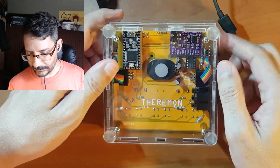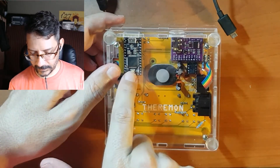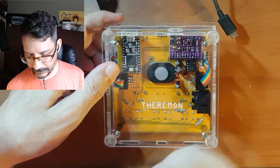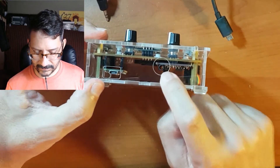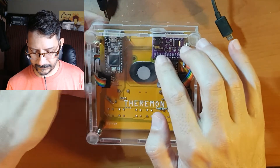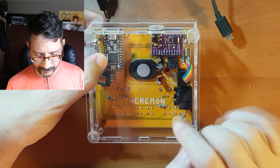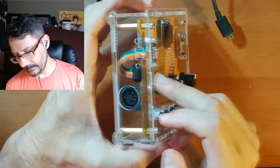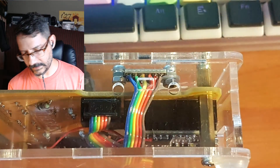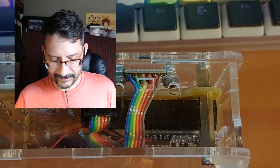There's a little DAC audio daughterboard that we are using for audio instead of the built-in DAC pin — we've tried that before and this gave us much better audio quality. For that reason you have a 3.5 mm audio jack output; that's actually a line out but it works perfectly fine for headphones as well. The other thing worth mentioning is that your time-of-flight sensors are mounted on a ribbon cable so that you can, if you like, attach them to the side and play the instrument that way instead.